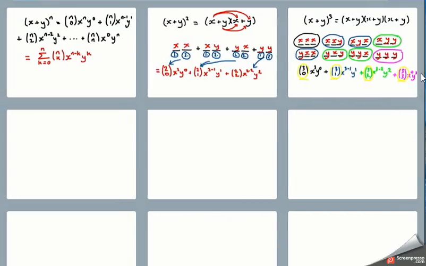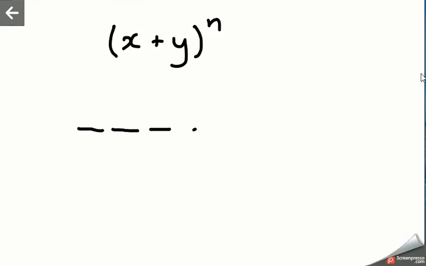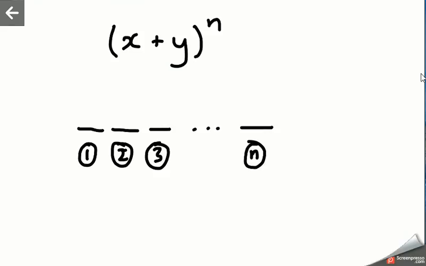Okay, so I think we're ready to handle the general case. So let's take (x + y) to the power of n now. Well, we're gonna have 2 to the power of n different clusters of x's and y's because there are 1, 2, 3, all the way up to n different spaces, and each space can have either an x or a y in it, so that's 2 possibilities.